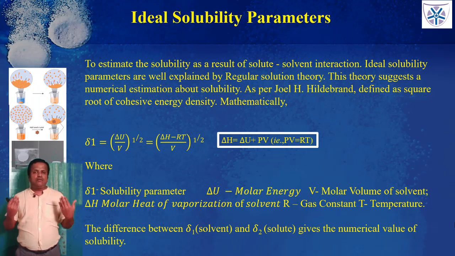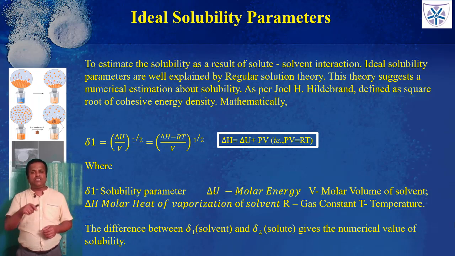Okay, so thermodynamically speaking, how can we write the equation for enthalpy? H is equal to E plus PV, where E is nothing but U. We can use the terminology E or U for the internal energy. So delta H is equal to delta U plus PV. In ideal gas condition, what is the terminology for PV? PV is equal to nRT. If I consider only one mole of gas, then n becomes 1, so PV can be replaced by RT.